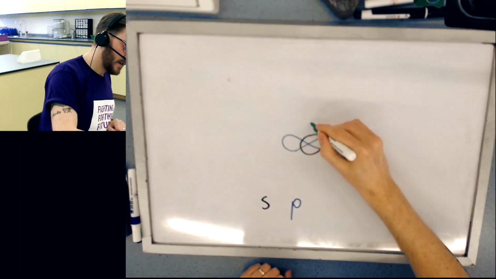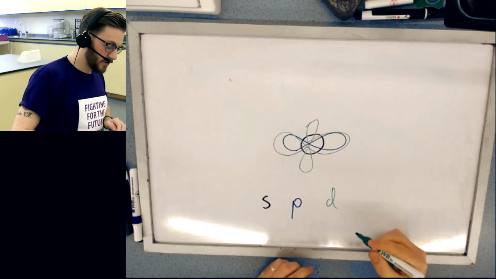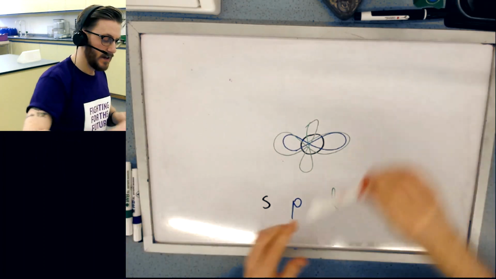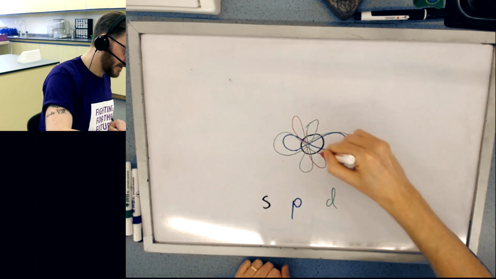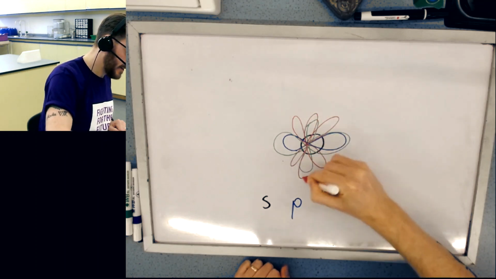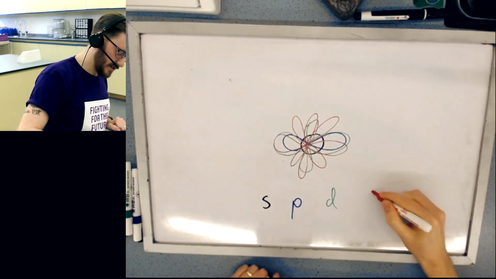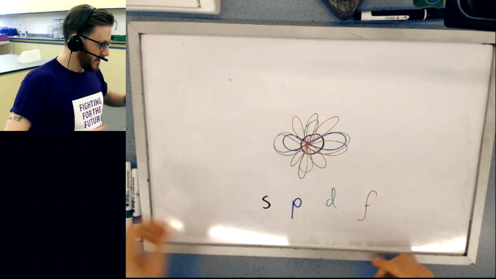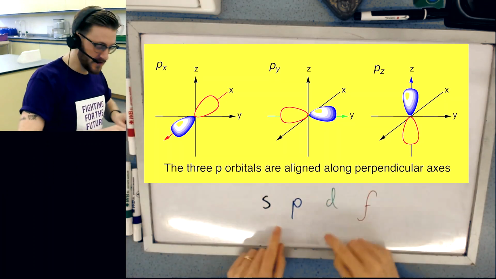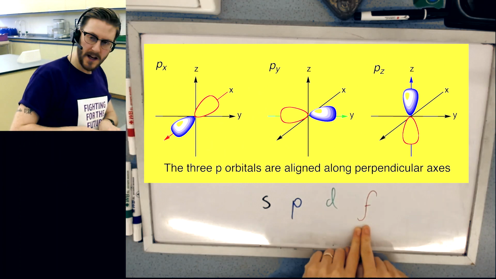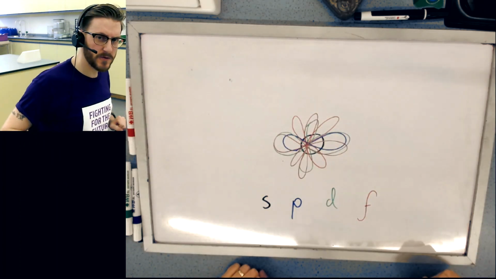Then beyond that, I've got like a double dumbbell, and that is my d orbital. And I'm going to do a really bad drawing of this one because it's a bit hard, but it looks a bit like a flower. There's just lots and lots of these infinity signs, makes the f. Now, how they're orientated means that I have different versions of my p, d, and f orbitals, but we're just going to count them as one thing for now. Like I said, other videos will go into more detail.